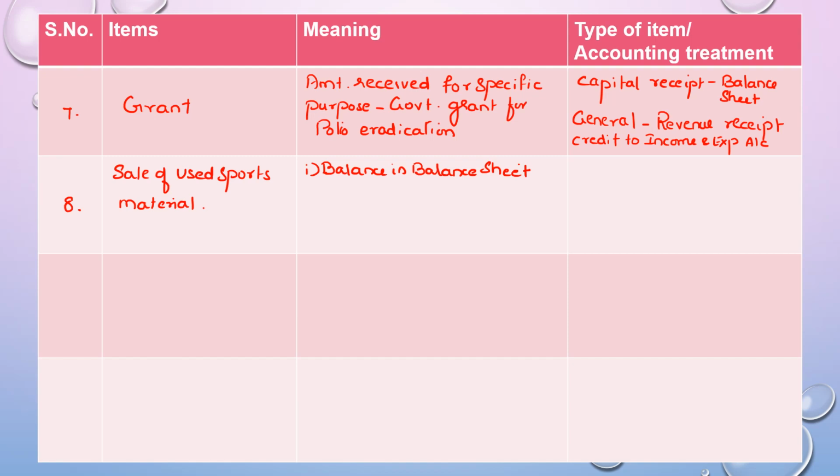Now here, we have the book value still in the balance sheet and that material is being sold off and some money is being realized. So we have the book value and the sale value. We can find the difference and find out whether it has been sold at a gain or at a loss. Suppose the book value left is 2000 and it has been sold for 2500. Then what happens? You have sold it for 500 rupees more. So there is a gain on sale. That gain you would put on the credit side of the income and expenditure account.